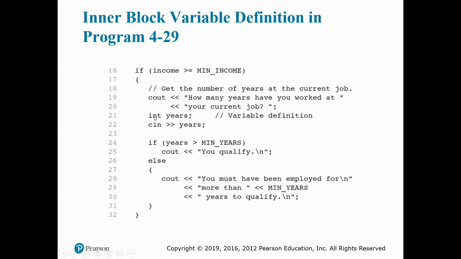Because it was defined inside of this block of code from line 17 down to line 32, the program only knows what this years variable is inside of these curly braces. If you were to come outside these curly braces and you were to ask it to print off the years, it wouldn't know what you're talking about because that's defined inside of the curly braces. So you have to be careful when you're doing it.